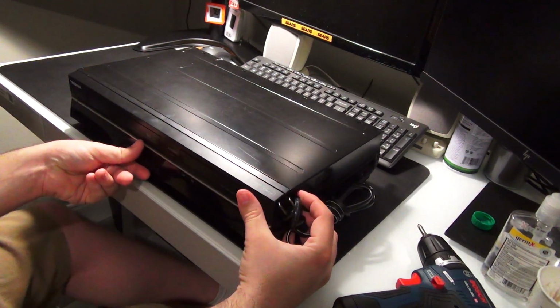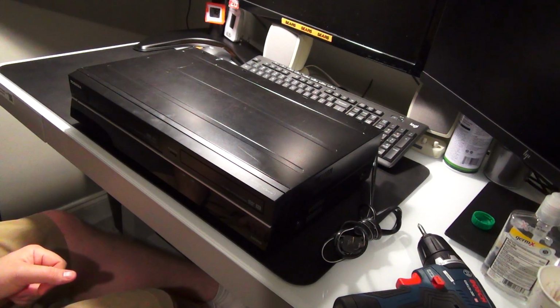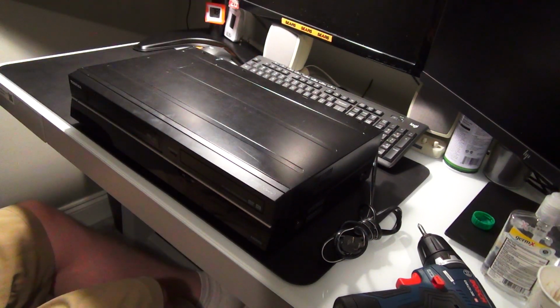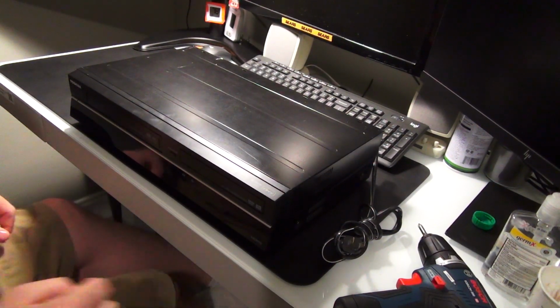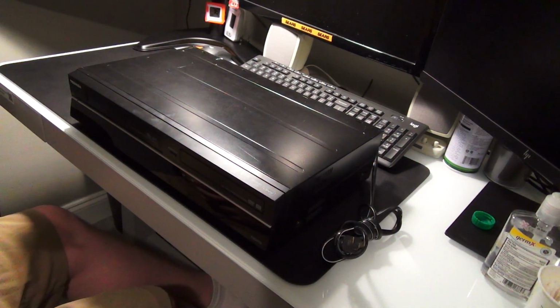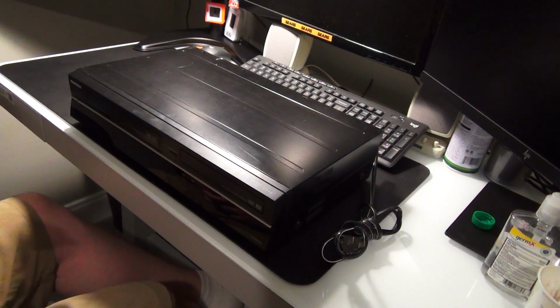But we have a problem with this. It does not read DVDs. When you turn it on and you have the tray open, it spins a little bit, but it always comes back with a no disc error. And I think I actually found out what's wrong, because I really can't find anything else wrong. And I have the parts to fix it, and I figured I'll take y'all along for this ride.